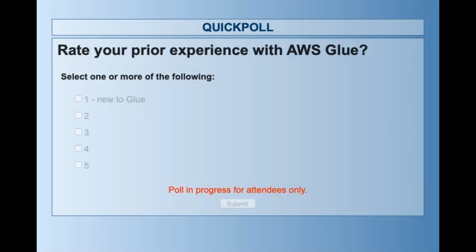I'll give you a couple of seconds to respond. Once we have everybody voted, we can move on. I encourage you to vote. This is very important for us to track the feedback and improve.